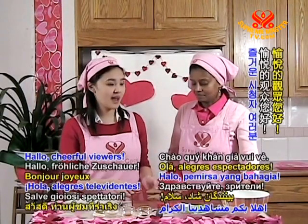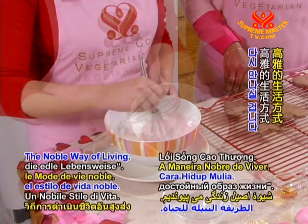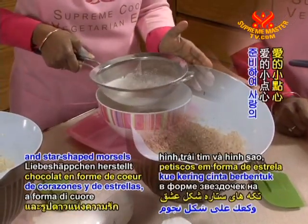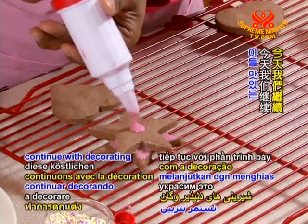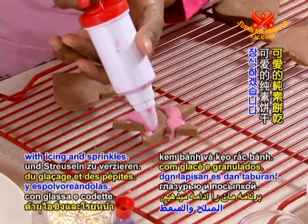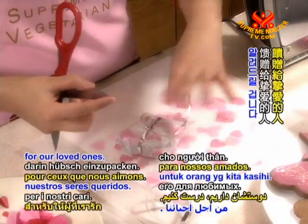Hello, cheerful viewers. Today we're rejoining May and Florence on vegetarianism, the noble way of living. Yesterday, they showed us how to make chocolate heart and star-shaped morsels of love to prepare for Valentine's Day next week. And today, we'll continue with decorating these delightful vegan cookies with icing and sprinkles. May will also show us how to make homemade wrapping paper to package them beautifully for our loved ones.